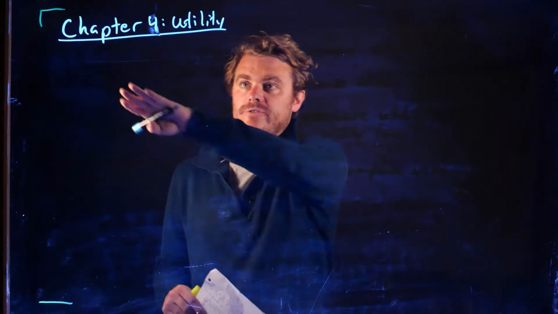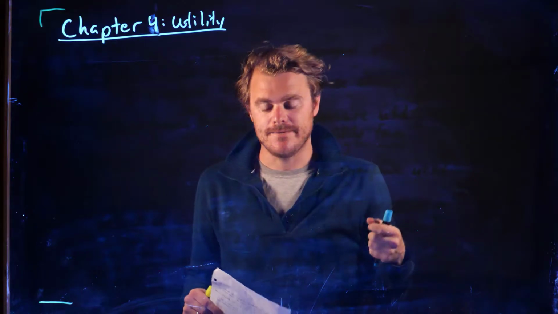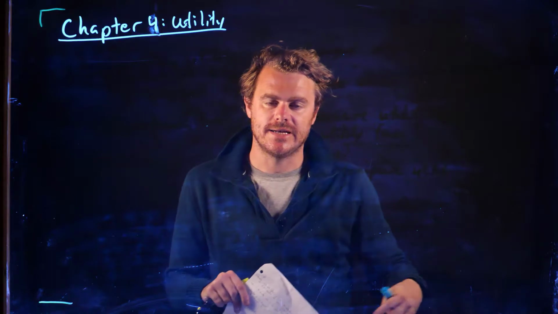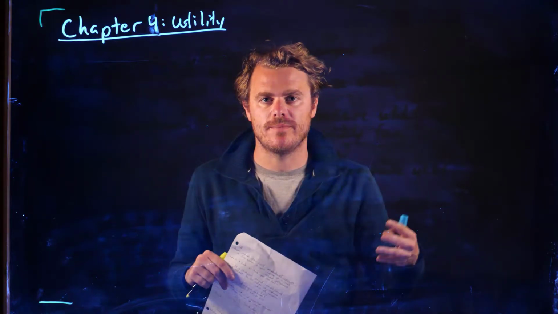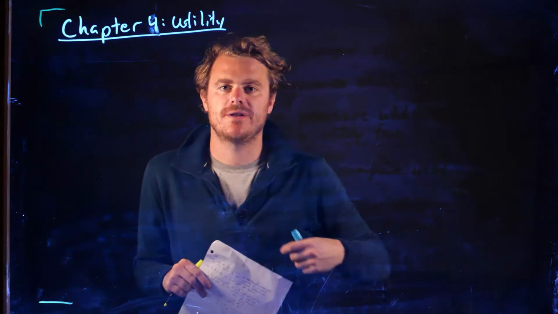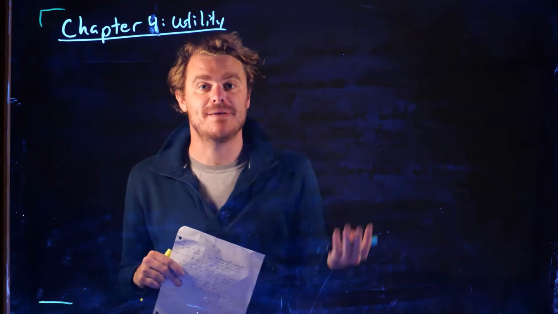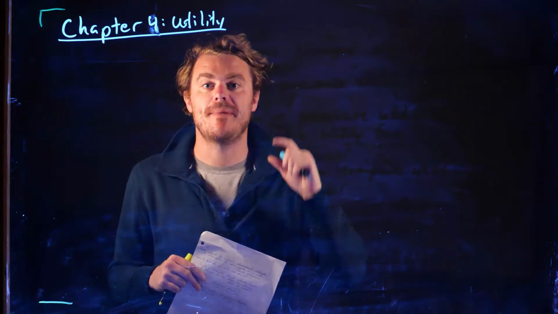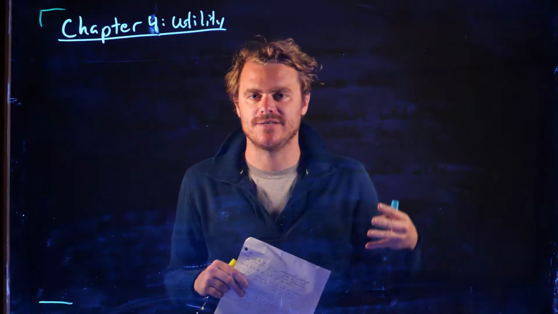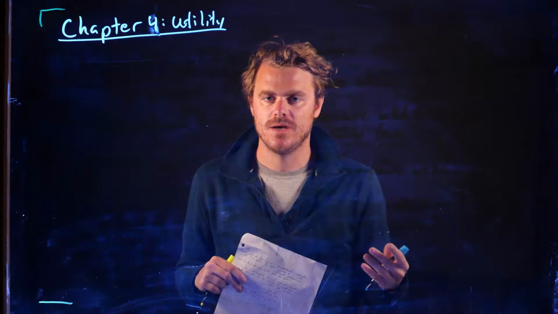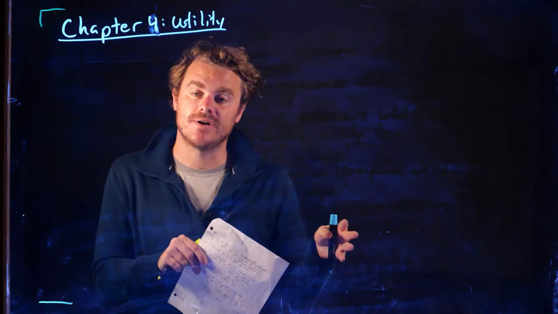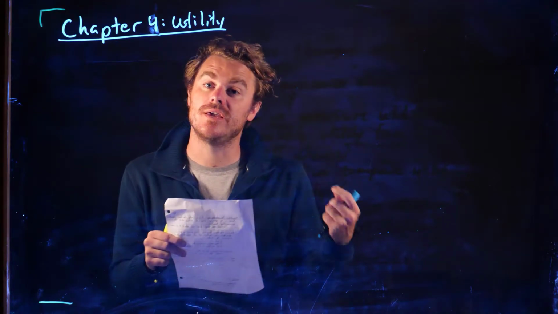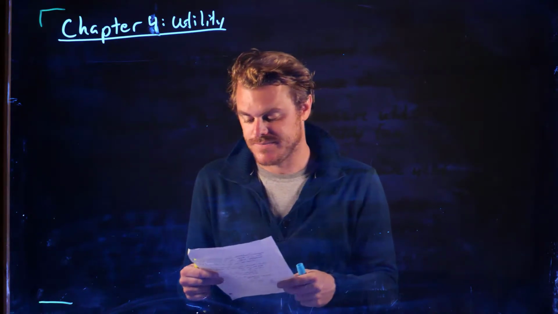So this week we're going to cover chapter 4, which is about utility. In first year, when you've heard about utility, and historically when economists have thought about utility, they've thought about it as a measure of someone's happiness. The idea here is that consumers or individuals want to maximize their happiness, or maximize utility, just like firms do. We're just going to take a slightly different look at utility, and change our thinking about what utility represents.